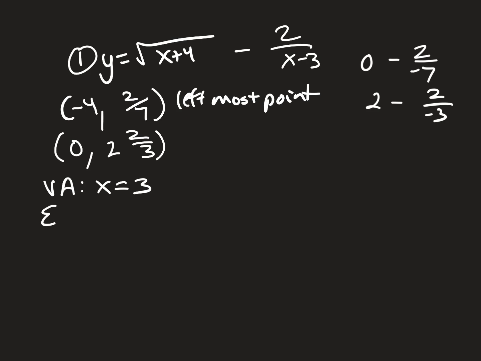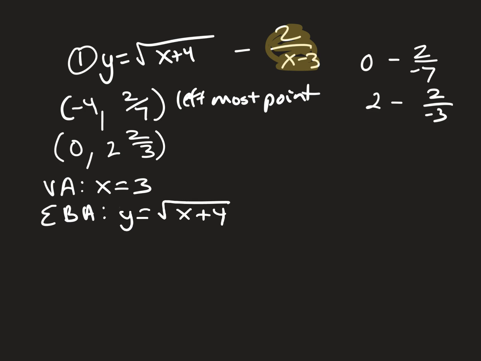EBA, there is an EBA here. So as x gets huge, let's look at what's happening here. As x gets huge, this piece will be going towards 0 because it's bottom heavy. So I'll just be left with it going towards infinity, but along what's left over of the function, square root of x plus 4. So that's my EBA. So my EBA is y equals the square root of x plus 4.